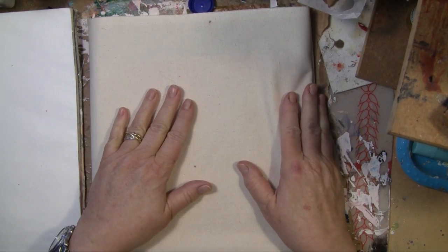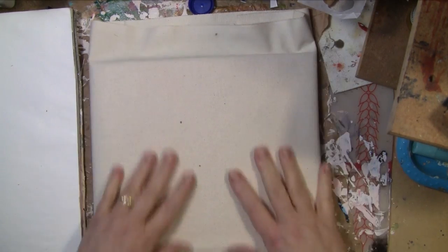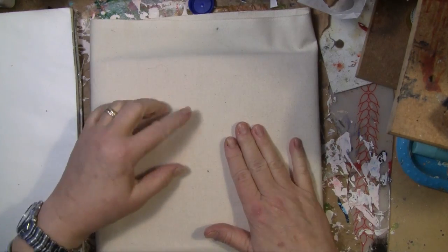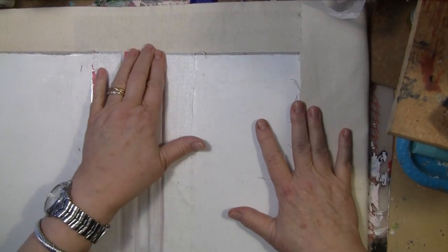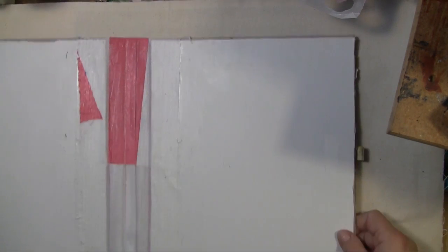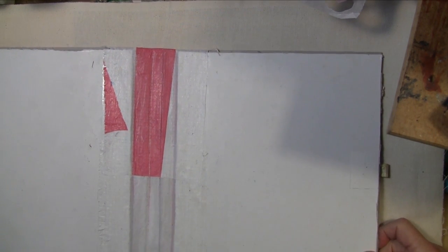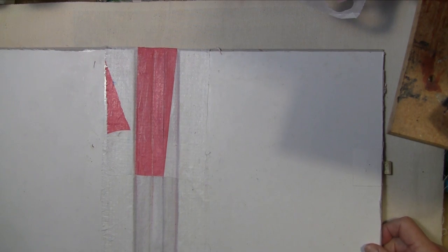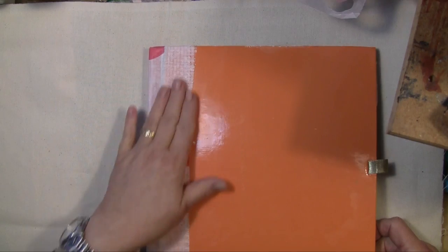I'm doing a guest blog post for a company, and I've got a project over there that I may end up using on the cover, and that'll show it as a project. But anyway, what I'm going to do is paint the fabric first. I've cut it generously on all sides, and I'm going to paint and decorate it, and then I'll be able to move this around a wee bit to pick the best spot of what I've painted. So while I collect my thoughts and decide what patterns I'm going to use on the cover or on the outside, I'll turn it back on and show you what I've picked.